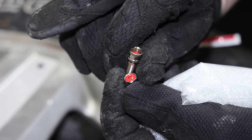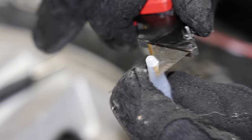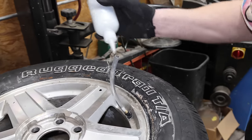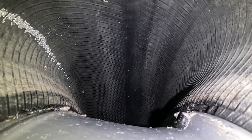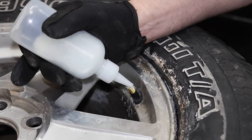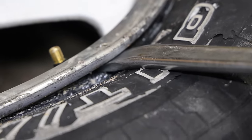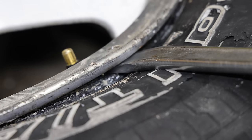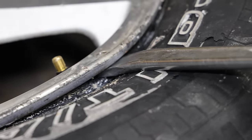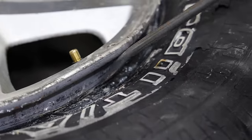I'm not really sure what these are for. Bad idea. That just ain't working. Thought they would sort of just flow in there. Oh, I think this will... oh no, it's still not working. So that was a failure. I couldn't get it in there. The instructions say I need some sort of vibrator to put on there. I don't have that kind of patience. I'm just going to pry the tire off the rim here and dump them in right there. Perfect.